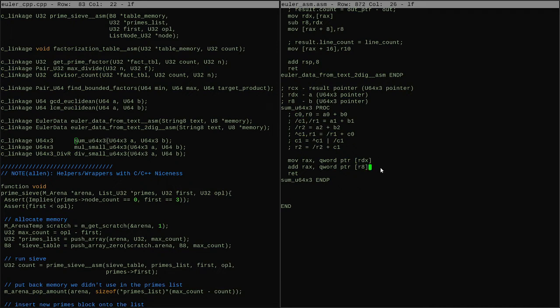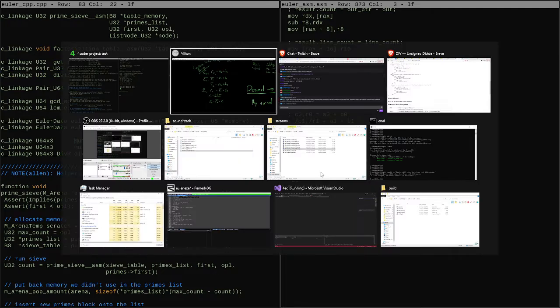Now we want to know, we want to set, we're going to use R9. How do I want to do this? Is there any way to like read the carry flag? Let me just Google that real quick.